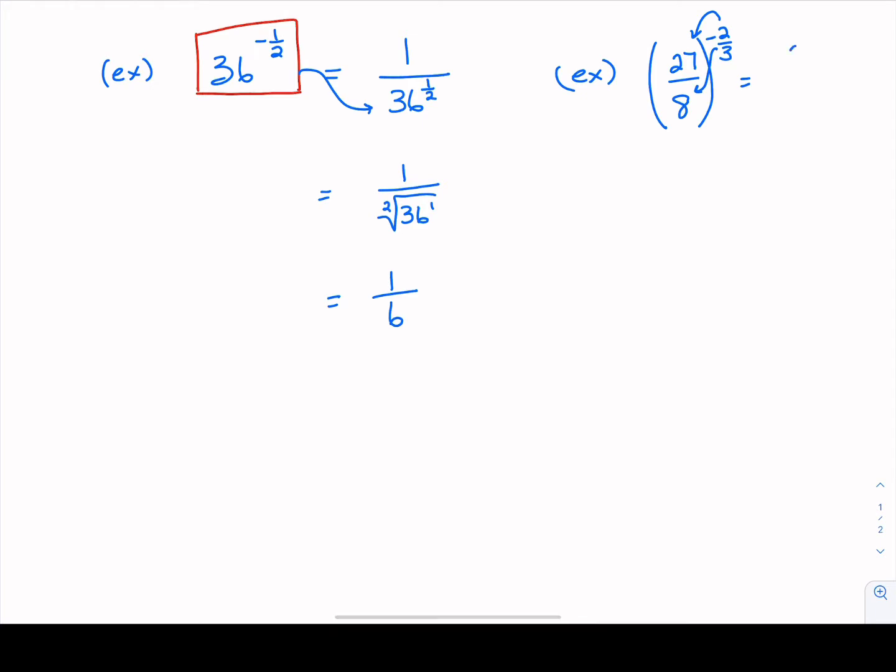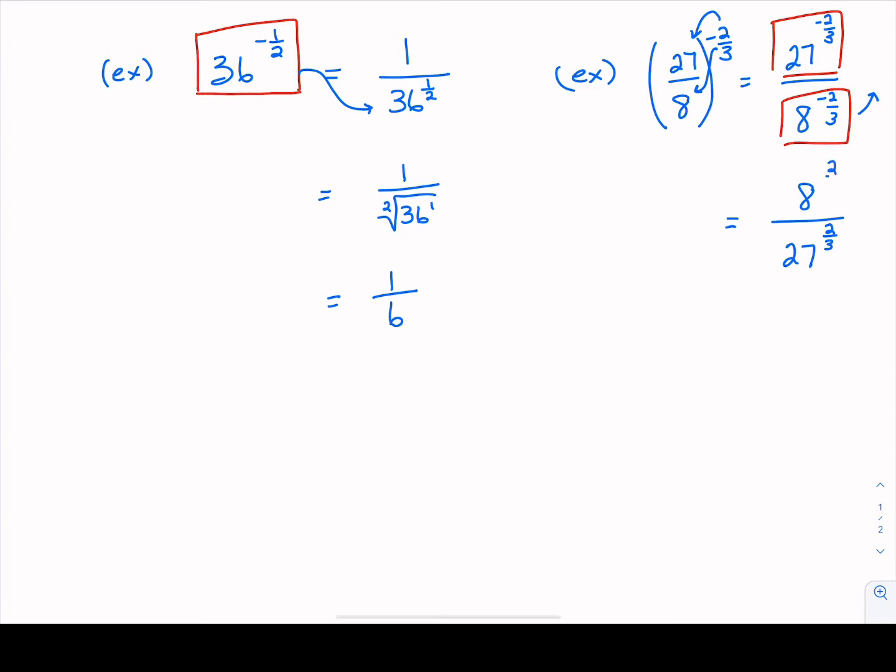So I could write it as 27 to the power of negative 2/3 divided by 8 to the power of negative 2/3. So from here, we go back to our negative exponent rules and we say if you have a negative power, we need to switch its position to make it positive. So what we have in the numerator is going to move down into the basement. So we'll have 27 now to the power of positive 2/3. So the only thing that we change is that negative power to a positive power. And that 8 to the power of negative 2/3 is going to move upstairs, and it becomes 8 to the power of positive 2/3.